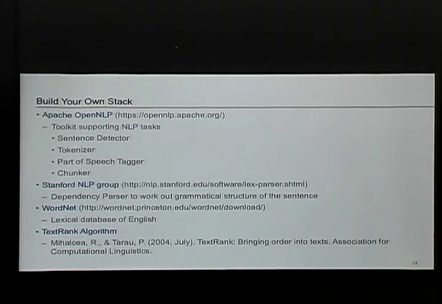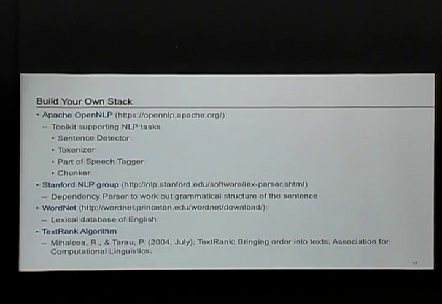Apache OpenNLP, definitely look that up. It's an excellent resource of both implemented algorithms and documentation. They have all the underlying technologies that you need for parsing the sentences, applying stemming, doing any kind of part-of-speech tagging, any kind of basic parsing. They have a lot of great implemented algorithms already out there. The Stanford Natural Language Processing Group is again a great wealth of information. They also have released a lot of their algorithms on their website.